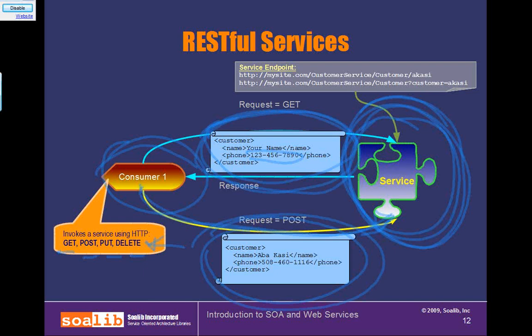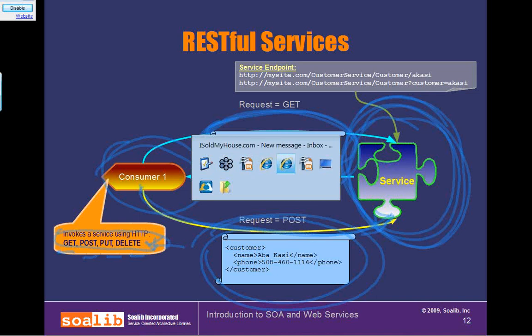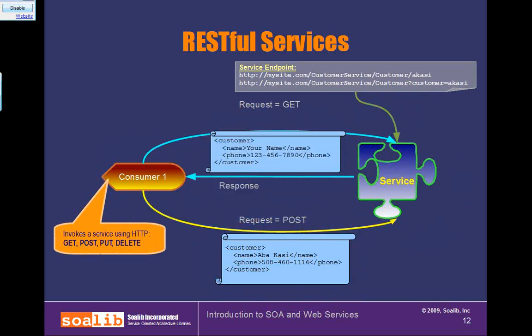So based on what service somebody is using, these GET, PUT, POST, and DELETE messages, it means that somebody has to individually define each of these GET, POST, PUT, DELETE service messages for the service, and utilize those messages to invoke or retrieve data from the service. And all the communication between the service and the consumers is XML.